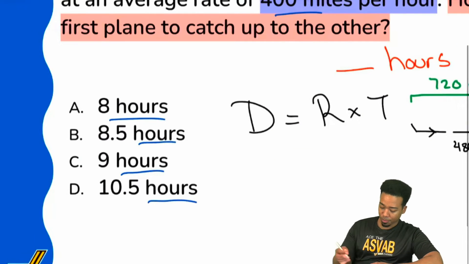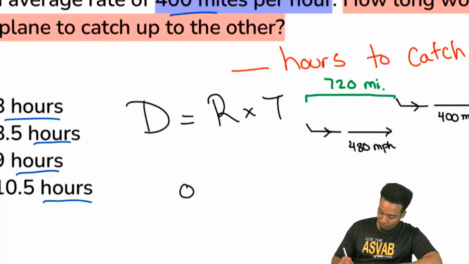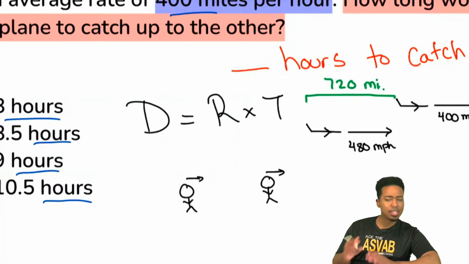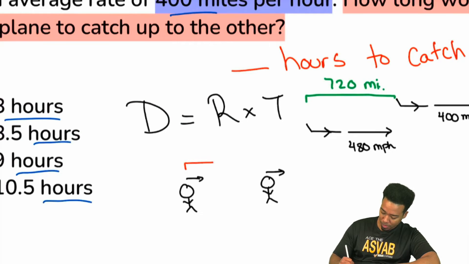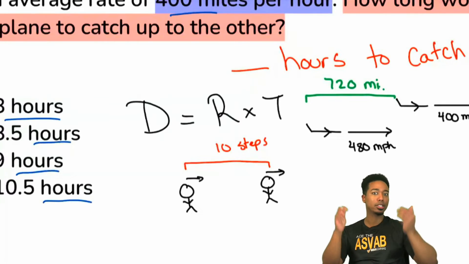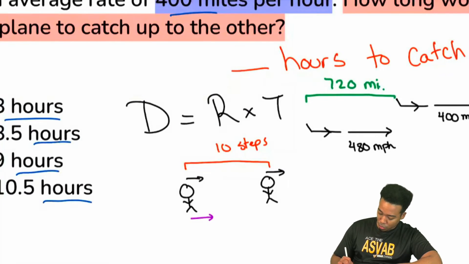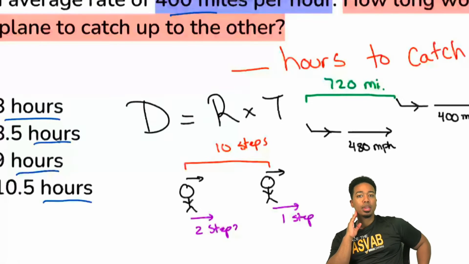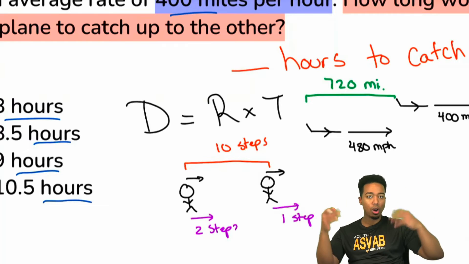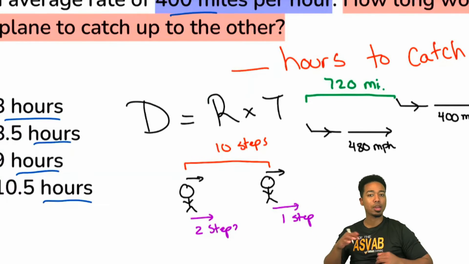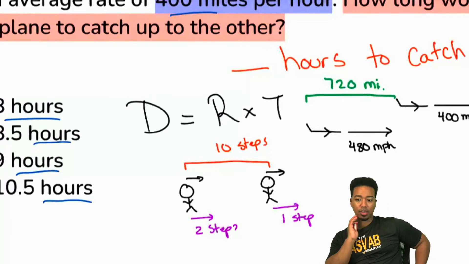Let me give you a different example to explain this. We have two people going in the same direction, but one is ahead. Let's use easier numbers — say these two people are 10 steps away from each other. Now, every second, this person goes two steps and this person goes one step. If they are 10 steps away from each other and in one second this person takes two steps and the other takes one step, how many steps away are they going to be after that second?